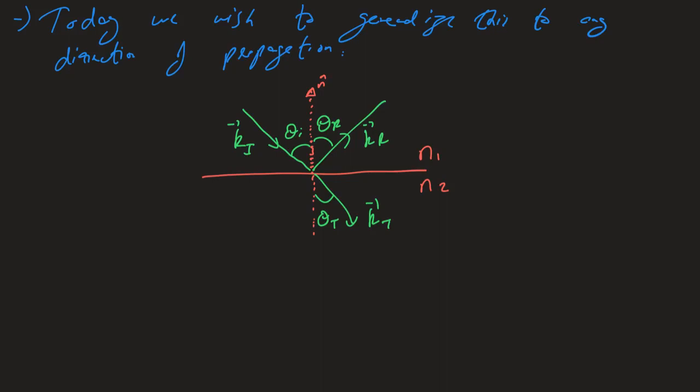Basically what we want to find is how much light is transmitted, how much light is reflected, what does the angle do, how is it different from the case of normal incidence, and what physics and applications can we draw from this. One very cool thing that I promise you'll be able to understand by the end of this lecture is how polarized glasses work, why sunglasses are polarized, and why that's an interesting thing, and so on and so forth.